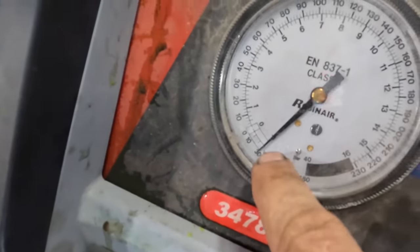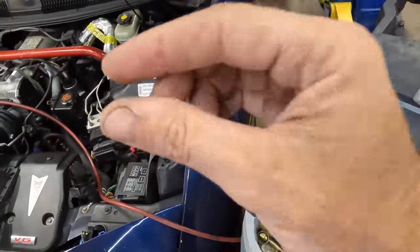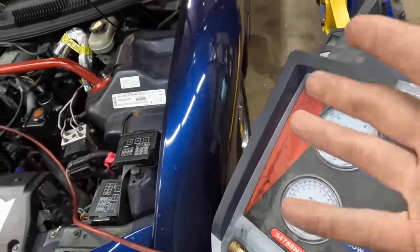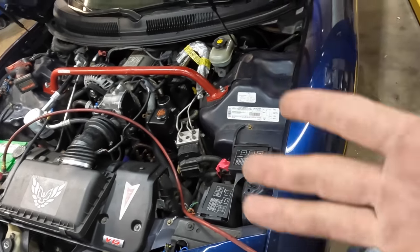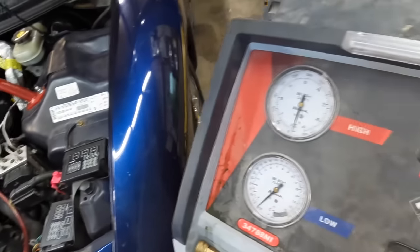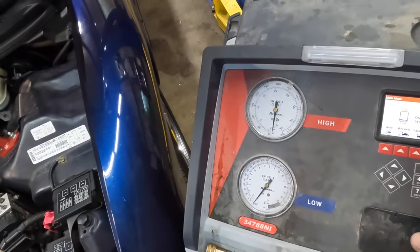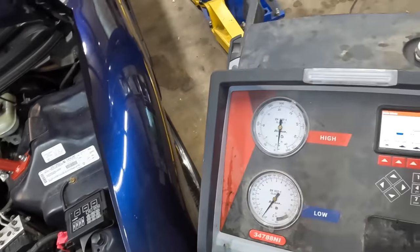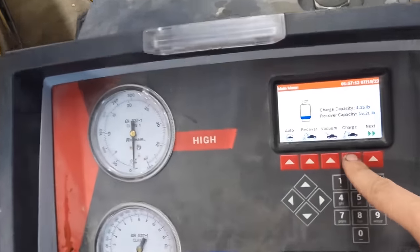Okay, vacuum test complete. We are holding a vacuum, meaning there's no abnormally large leaks. The vacuum test will not find small leaks, but it will find big leaks. Like, let's say I've got a gasket on this thing that didn't seal, or I forgot to put one in. The leak down test will find that, but it will not find itty bitty microscopic leaks. Like, let's say evaporator's leaking, or there's a pinhole in something. It won't find those. But we have no leaks, so that is of no matter.